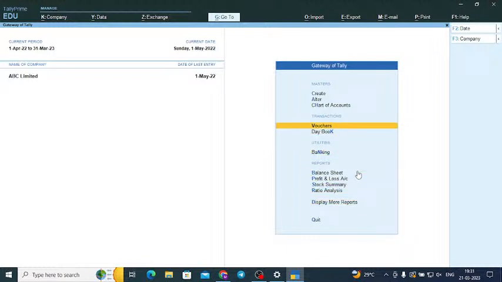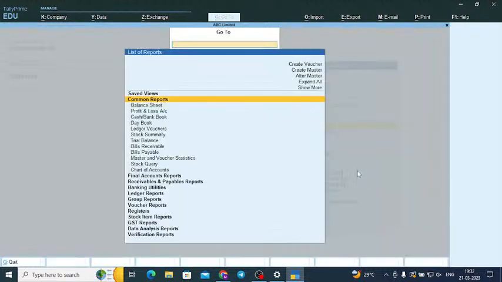So how do I enter it? I can go to vouchers and enter. What is the alternative way? Using Alt G. I told you, for the transactions or the reports, you can use Alt G or Go To option, which means from anywhere to anywhere you can jump. So let's use the Alt G option. Here, is it a transaction or a master? The purchasing of a mobile is a transaction.